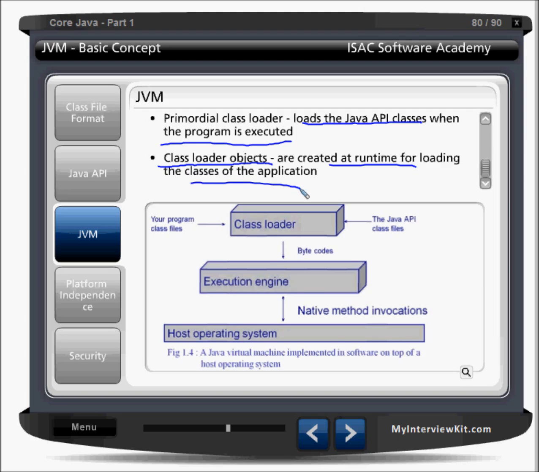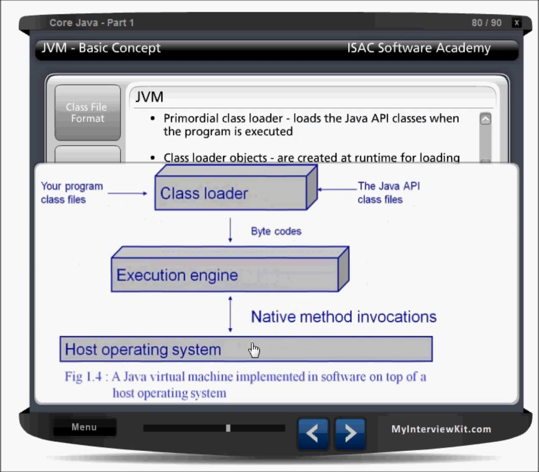So if you can see this image here, look at this. You have a program and that is written in the class file. So your code is here. Now there is some API that exists. If you open the lib folder of the JRE, you will get one file that is rt.jar.